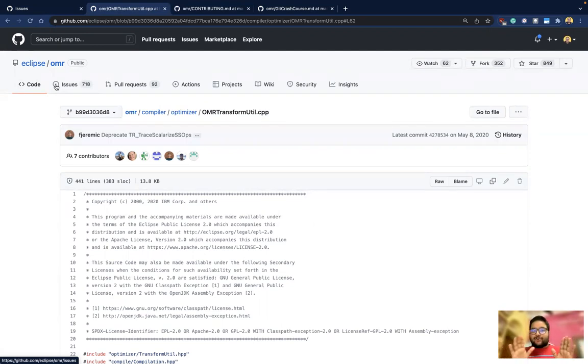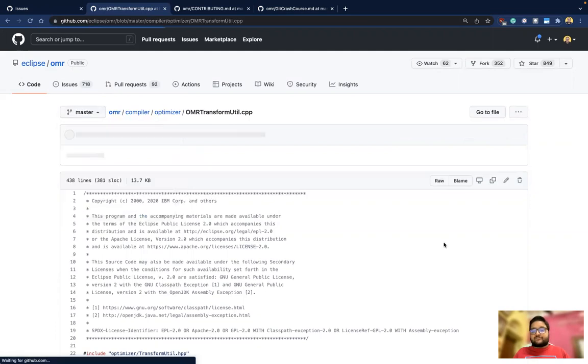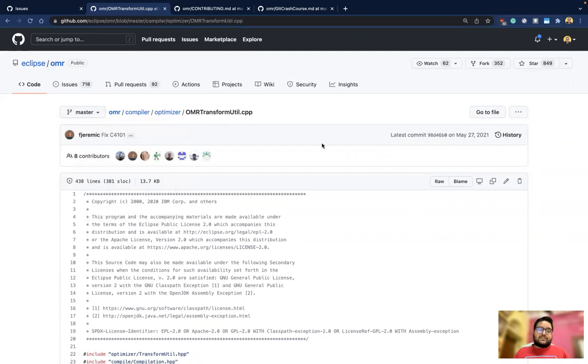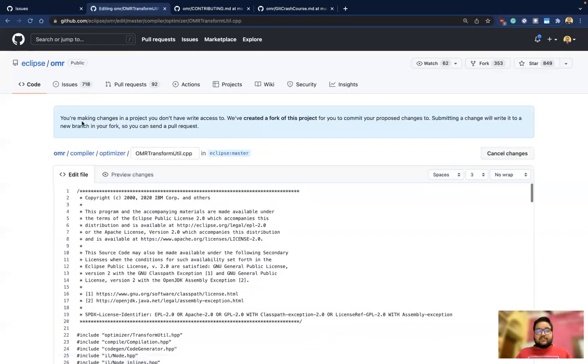It is open, but it's not open to be editable by each and every one. That would be catastrophic for anyone if anyone from the world can push code into your own repositories without your permission. So that is why this system has been developed. So what you can do is, if you open the master branch of this file or any branch, the master branch or main branch in some cases is the one which is the default baseline of the project. From there, if you try to edit the file, you can see a pop-up has come up which says you're making changes in a project that you don't have write access to.